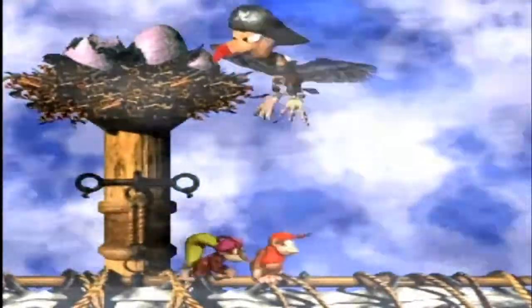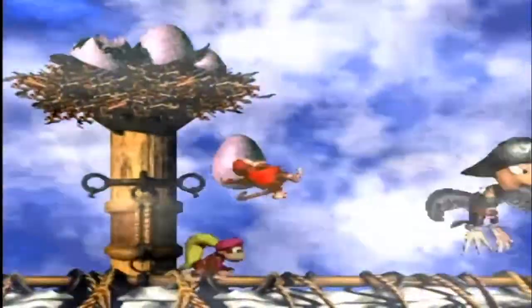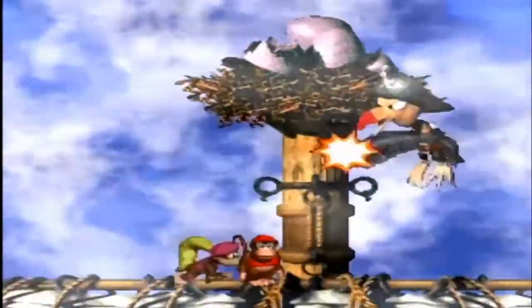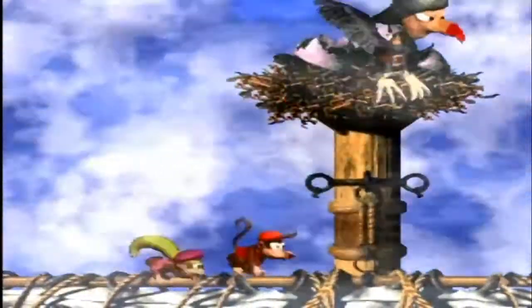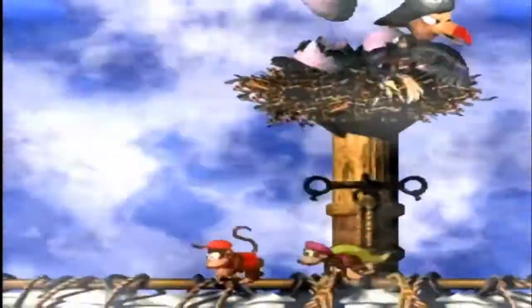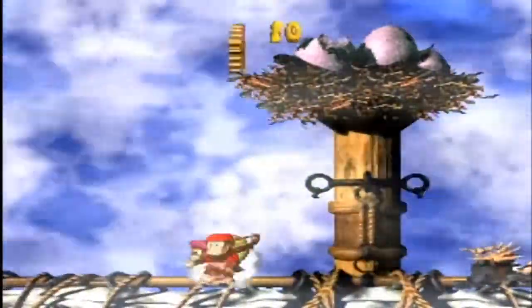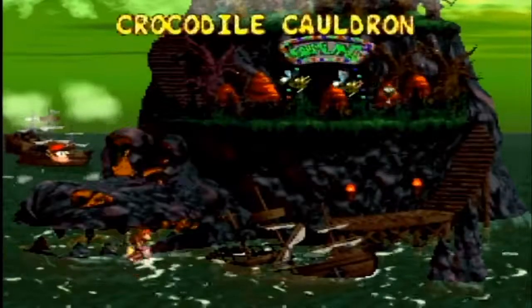There you go, you fiend. You want to get eggs so badly? Arr! Don't like your own medicine. Okay, he really hurt himself. Why did you knock your head with the crow's nest? I mean, really, it doesn't make any sense. You lose, Captain Necky. That is one boss down.